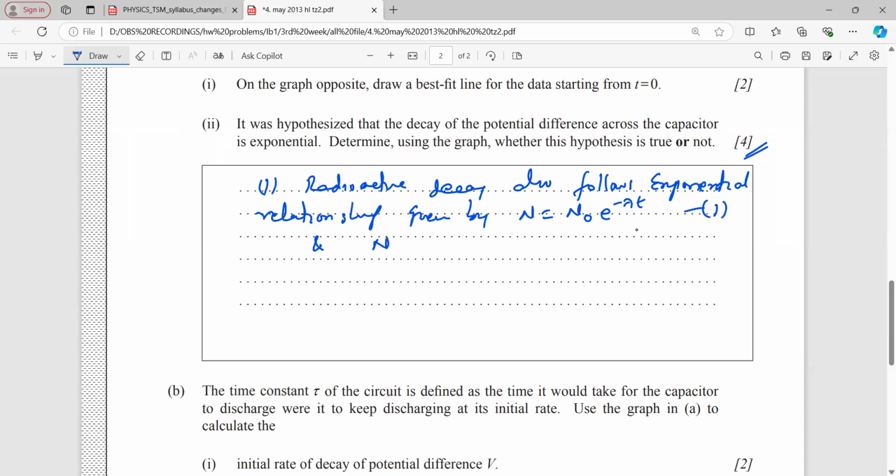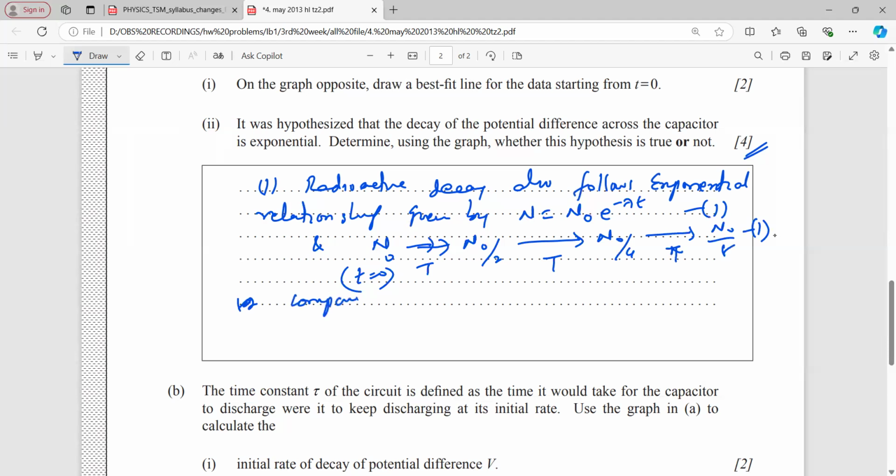And what is that you get? N naught at t equal to 0. After a time, capital T, it becomes n naught by 2. And after another time, it becomes n naught by 4. And after another time, it becomes n naught by 8, and so on. Okay. Now comparing this. Now you already get 1 mark here. These are 4 marks. You get 1 more mark here because you stated the condition also here.